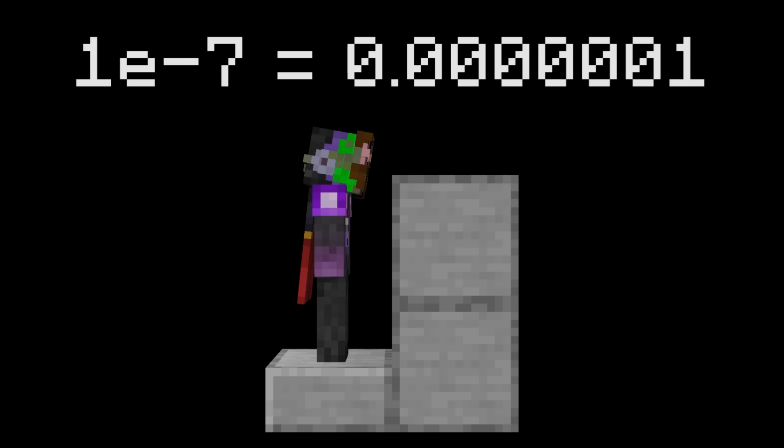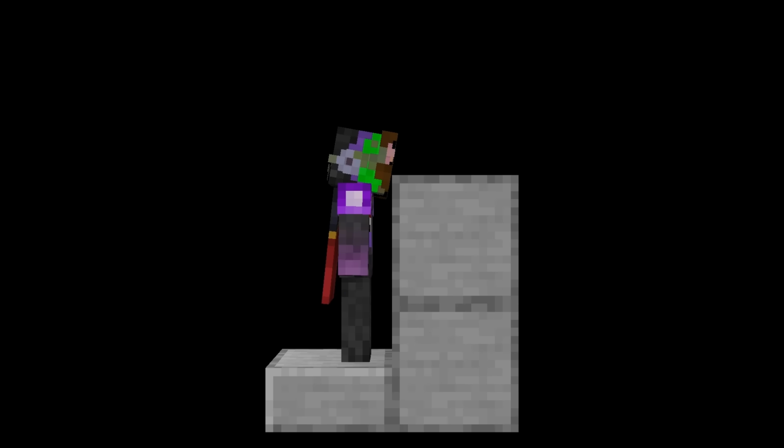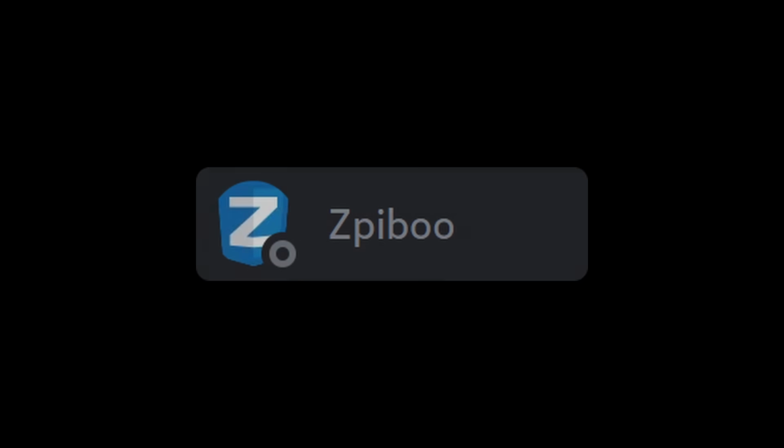By standing less than 1e-7, or 1/10 millionth of a block, away from this wall, I'm able to step up the bottom block and jump, landing on top. This glitch was discovered by ZPIBoo, and it has two parts: 1e-7 movement and stepping.